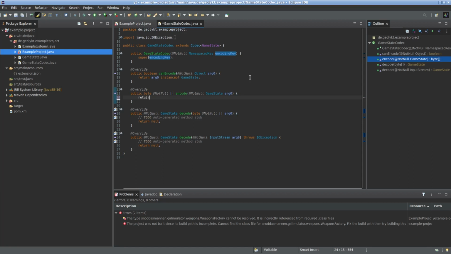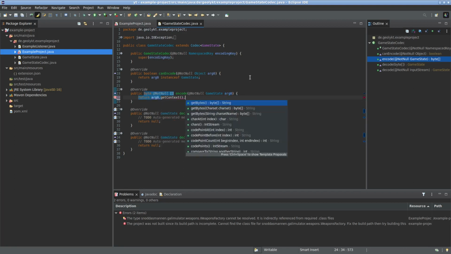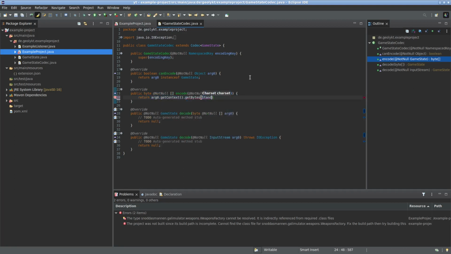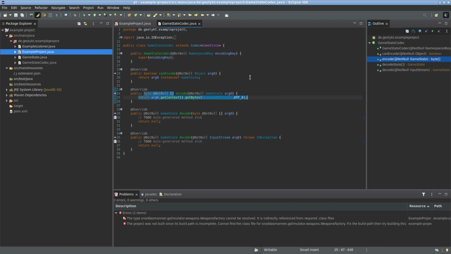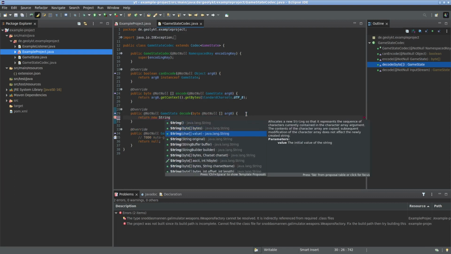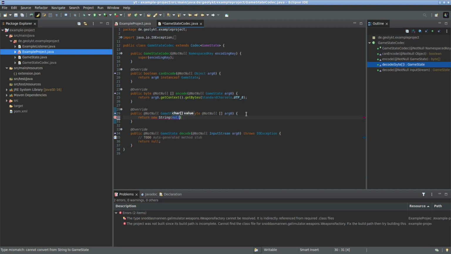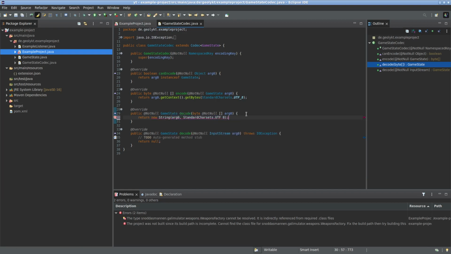And then we are going to encode it as a string actually. So args0 getBytes, StandardCharsets, we are going to use UTF-8 as an encoding. And the cool thing is that it's pretty easy like this to encode it. For decoding, args0 UTF-8 again.